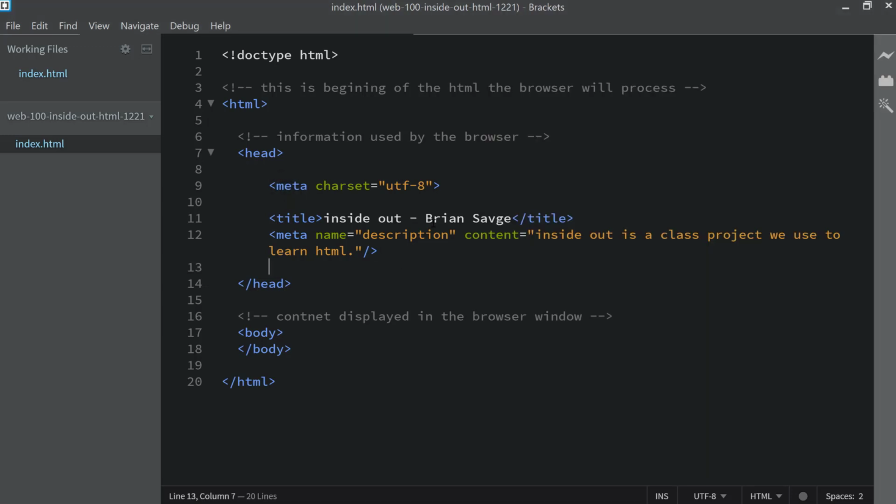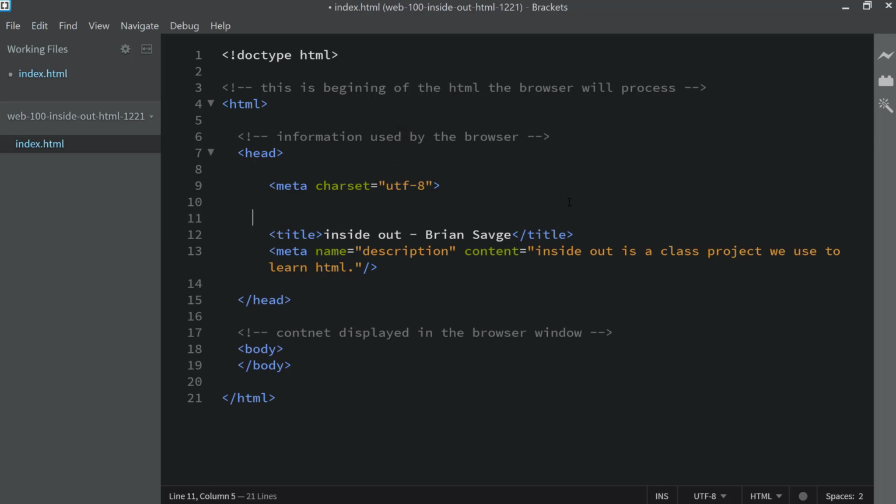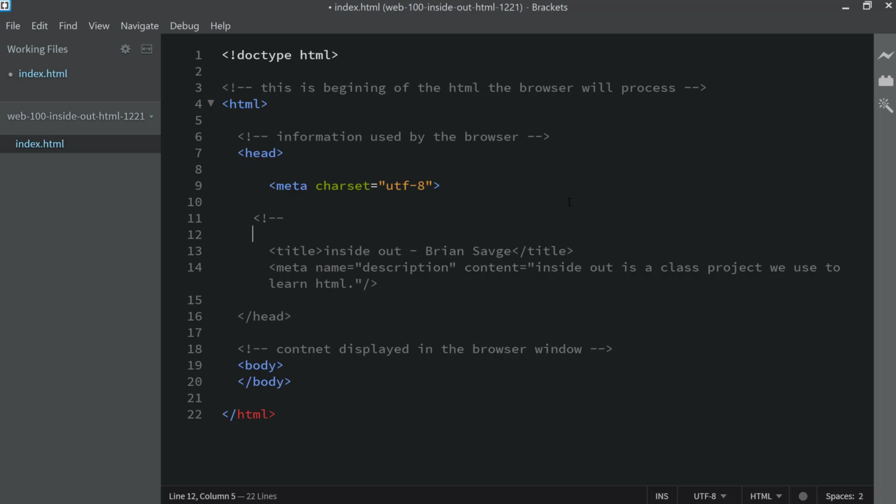So what we want to do though is we want to come back because we're learning to be good at our commenting. We're going to go ahead and put a comment over the title. And what we're going to do is we're actually going to do a multi-line comment at this point to help you understand that you can do comments with multiple lines. And we'll just put displayed anywhere the title is used.